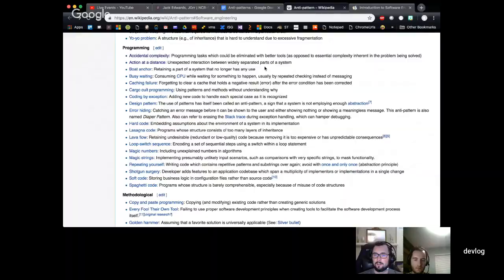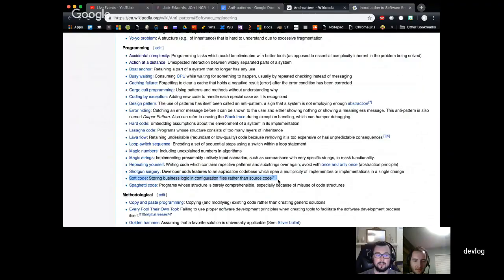One good example, and I don't actually know whether anybody uses this, is that Player has 2 different ways of doing updates. I think there's a sequential way, and then there's another way, and you can change it in a config file to make it do the other type of updating. I don't know if anybody uses the other one, but it exists, and when we make changes to updates and things, it gets maintained. I feel like that brings up a second anti-pattern that I want to skip to down here called soft code.